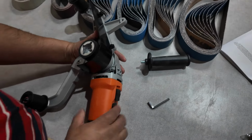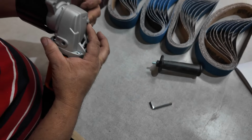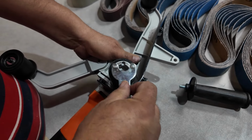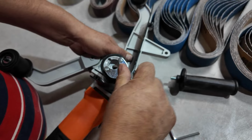One thing you do want to do, once you put the wheel in there, is use this lock that it has. You've got to press it. It's going to lock the wheel, that way you can tighten it with your hex wrench. And it's really easy. It just goes in there.